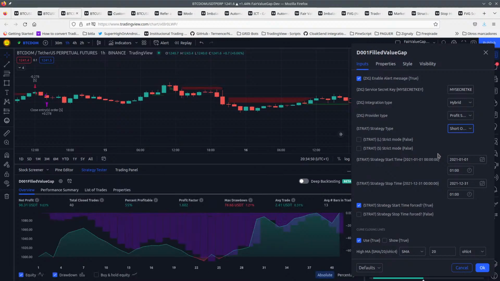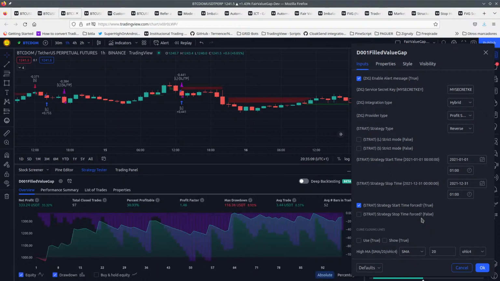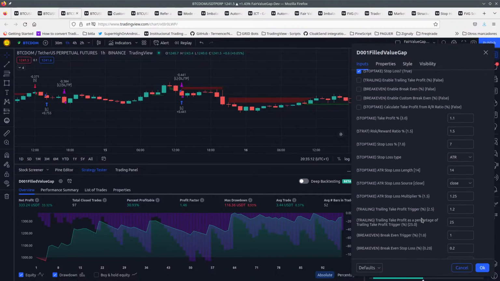Short only. Reverse. But currently we are not using Curie closing lines, but just moving with, so we have this multiplier 1.5.